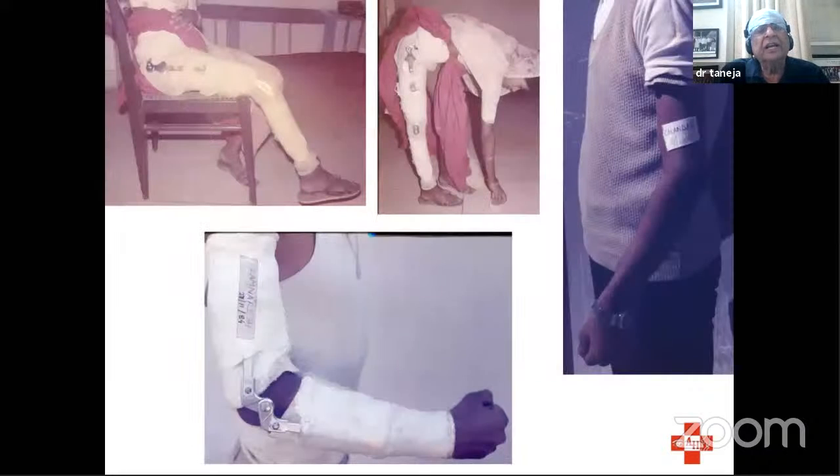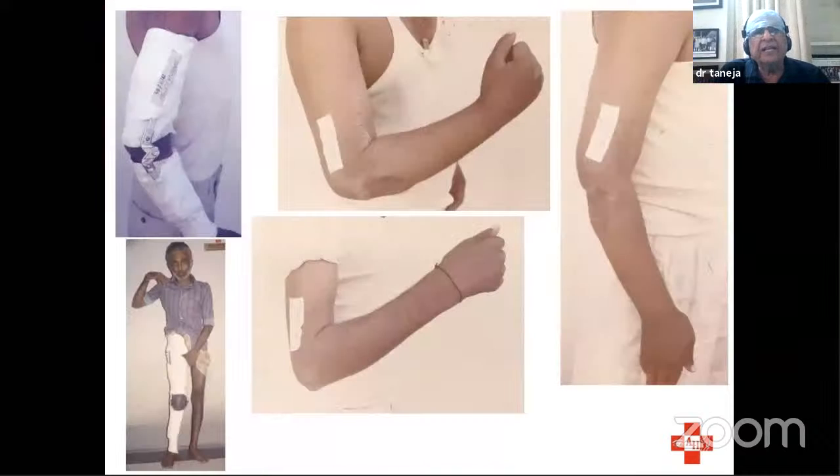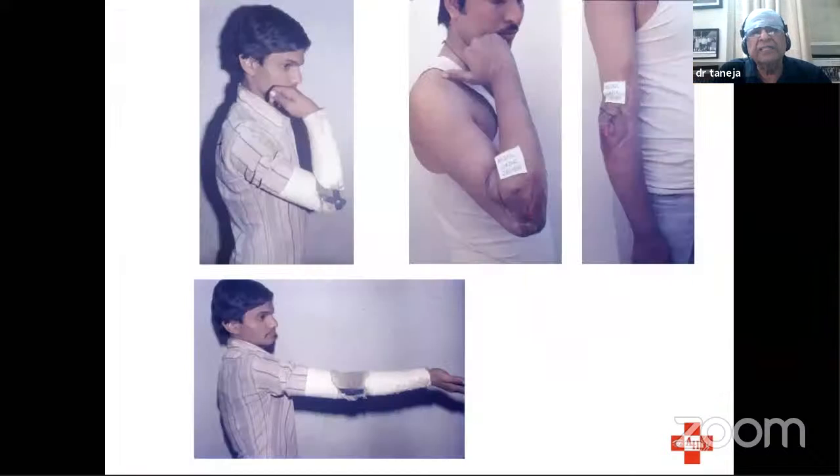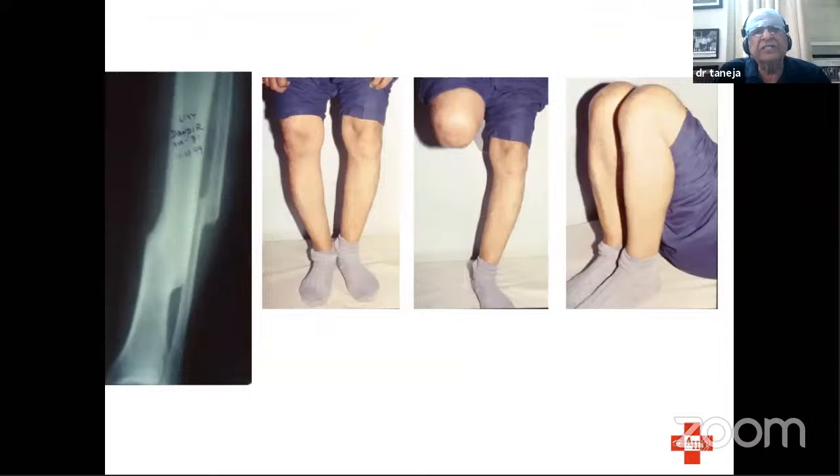So you can see this lady with a hip fracture and with a brace, she could do every work. And this is another example. You can see that this gentleman was a radiographer technician. He had a compound fracture. We put him into a cast brace, and you can see the range of motion after the cast brace was removed. These are some more patients where you can see what good movement they get. No problem of any stiffness, no problem of any plaster disease. You can see that he was a journalist, Mr. Vijay. He had a fracture of the tibia, and his fracture has united very well.